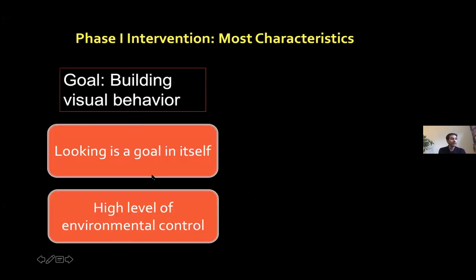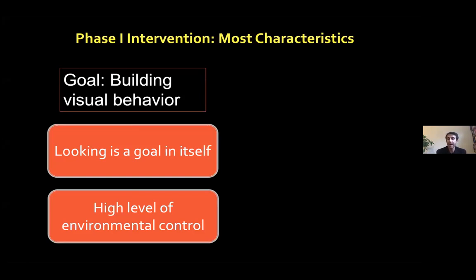Okay, so let's really hone in on each phase and let's talk about phase 1 first. I'm going to talk about the goal of the phase, what it looks like in phase 1, and then I'm going to walk through examples, as many as I can give you, of CVI interventions that may be appropriate for children in phase 1. Again, with that disclaimer that these are just ideas and you have to figure out exactly what works for your child based on assessment. So in phase 1, most or really all of the CVI characteristics are impacting the child's visual functioning. So in phase 1, the goal is building visual behavior.